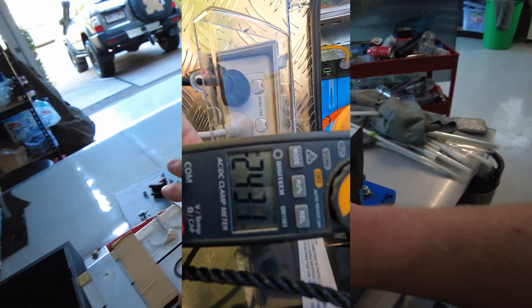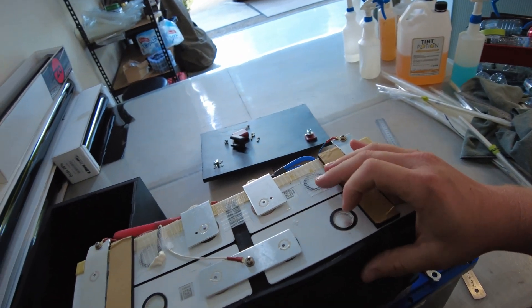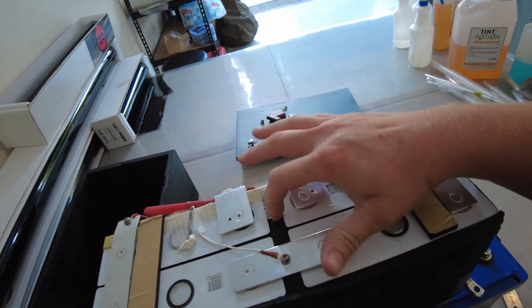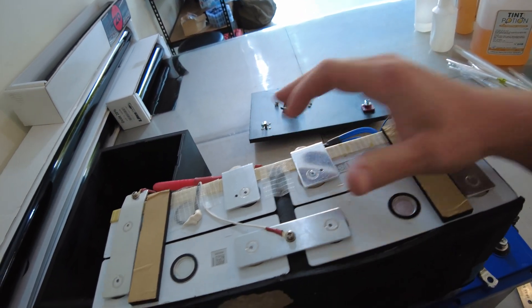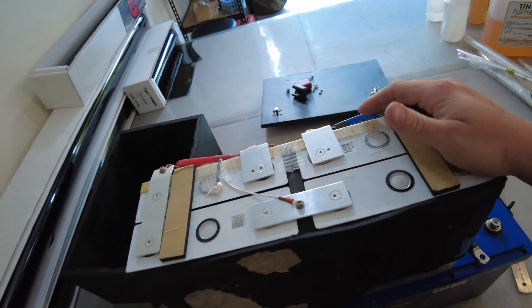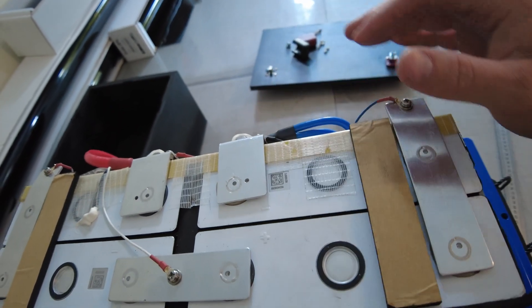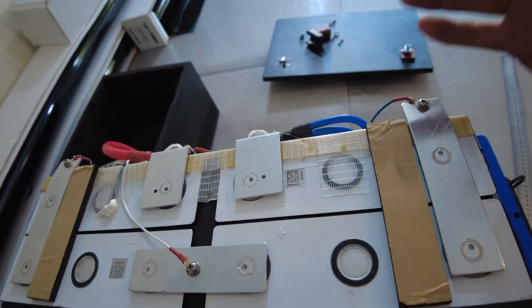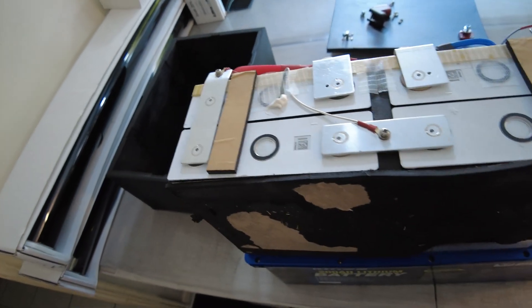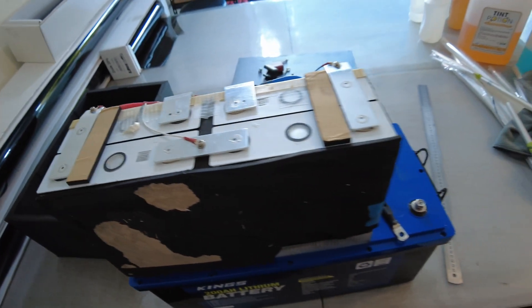All in all, really good battery. They're using good cells from what I can see — being prismatic — but they've also got a fair big gap here. I didn't notice that earlier but I suppose that's good for the automotive industry, especially. When I stuck the QR code into every single site I could, nothing comes up. I can't tell what type of cells these are actually running, so that's a bit of a bummer.